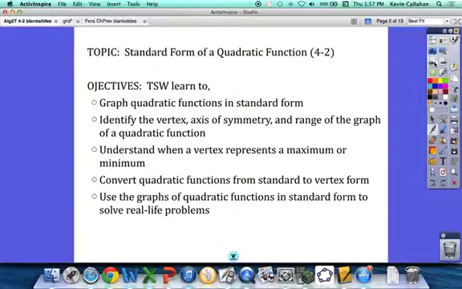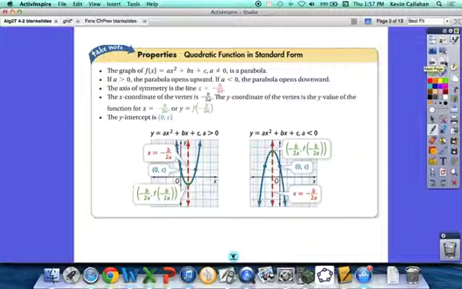And these are not taken from the SOLs because the SOL doesn't specifically address that. Okay, the standard form. And I think that this is kind of a busy chart. It's the one they have. I think by the end of the lesson, you'll look back on it and say, it could have been maybe made a little clearer. Let's see. The graph of the function f of x equals ax squared plus bx plus c is a parabola. If the a is greater than 0, the parabola opens upward. We already knew that, right? If the a is less than 0, the parabola opens downward.